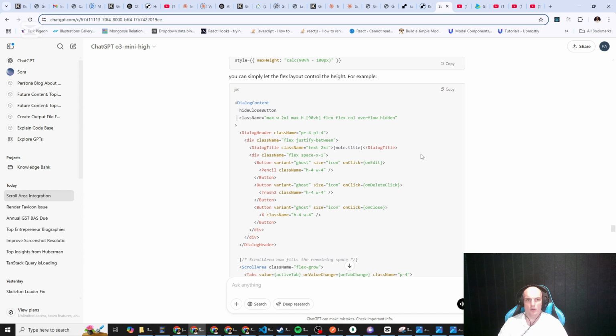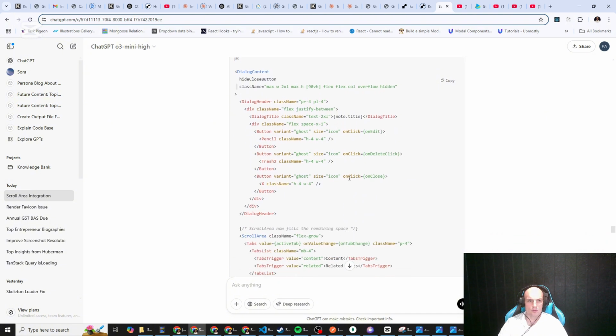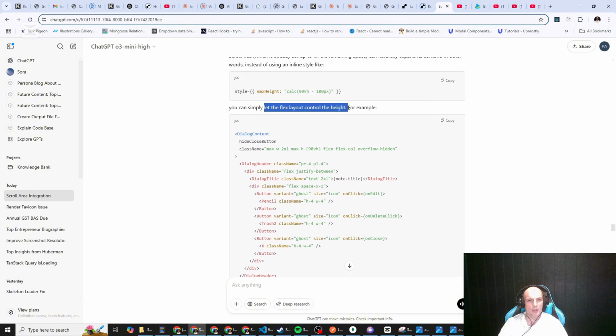All right, so tab content. What was done? You can see that you let the flex layout.